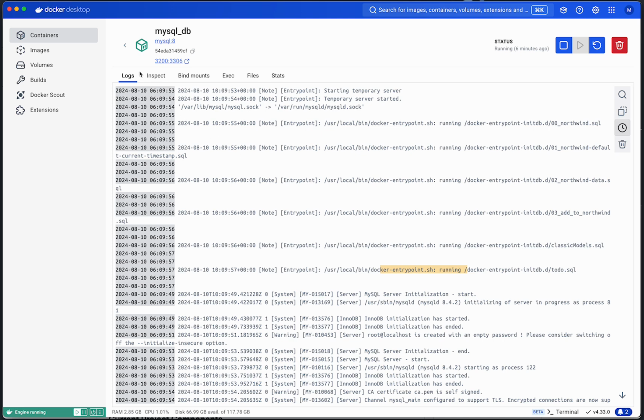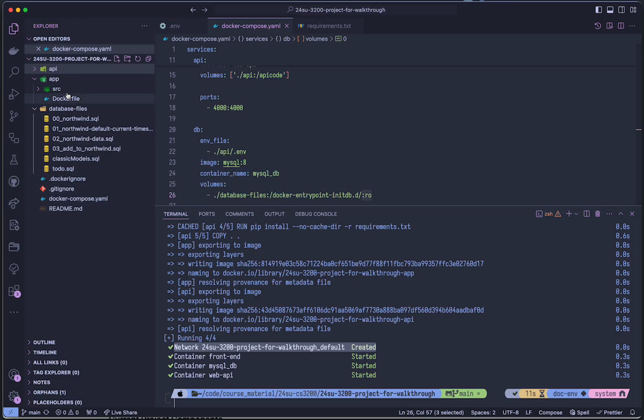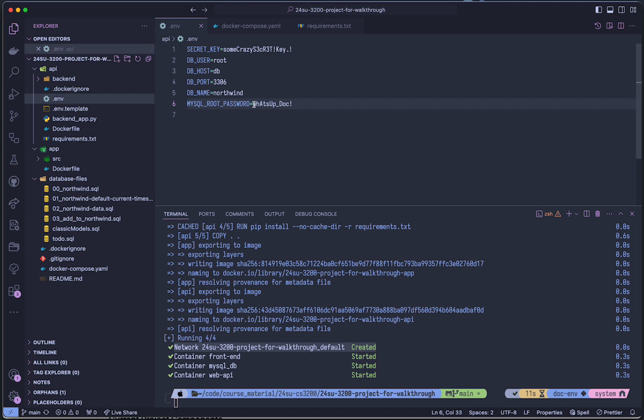Okay, so with the containers running, I want to show you how to connect to the database container, so the MySQL that's running in this container, but I want to show you how to connect to it from DataGrip. So we know it's running. We know that we have our password that we added in our .env file. So I'm just going to grab this because I'll need this in DataGrip. So I'm going to copy it.